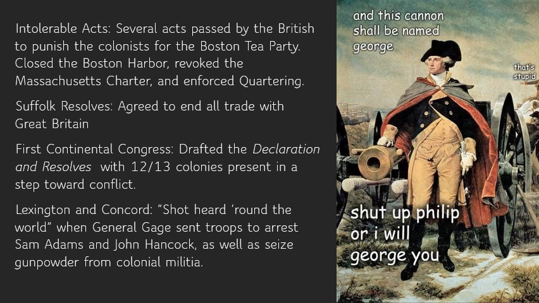And so at the end of all of this, Britain has finally had enough, and they are going to pass the Intolerable Acts. Now, these Intolerable Acts are specifically designed to punish the colonists for the Boston Tea Party. All of the acts prior to the Intolerable Acts can be seen as methods of either regulating the empire or at least trying to make money from the colonies. This was all about punishment.